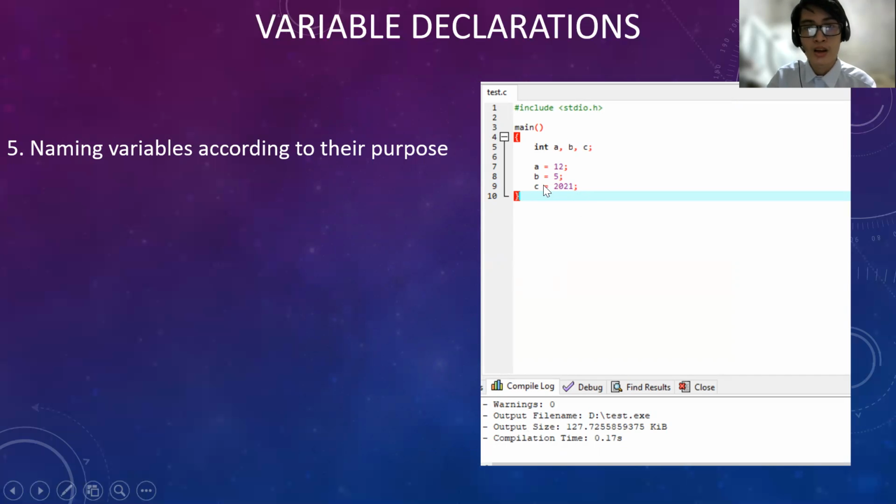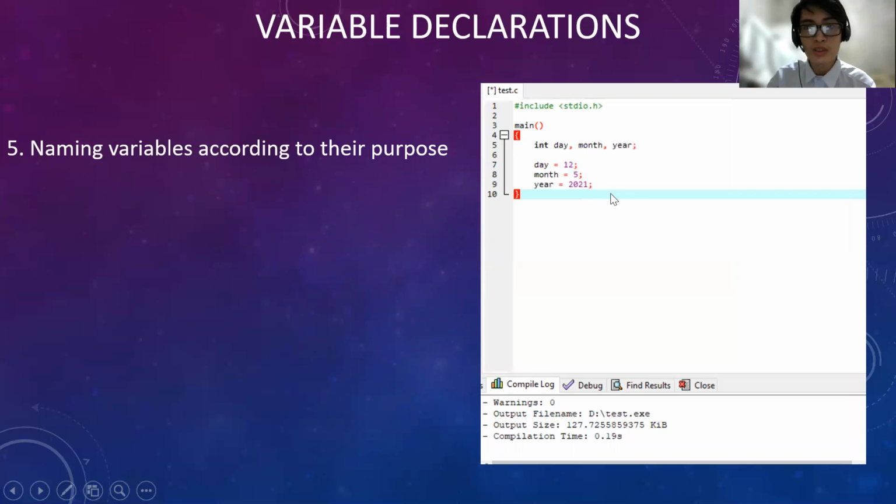Kasi mahirap po siya basahin. Like, masakit po sa mata in a way na di mo alam kung para saan ba tong variable. So, in this other example, instead of ABC, we are using a variable name na may related kung para saan pa talaga siya. So, isang tingin lang, alam mo na: date, day equals to 12, month, and year. So, alam niyo po kaagad kung para saan yung variable na to. So, we have to also think of the variable names that you use based on purpose itself.